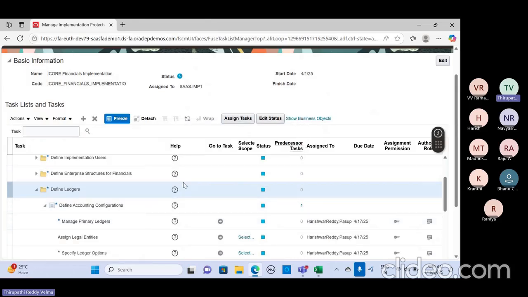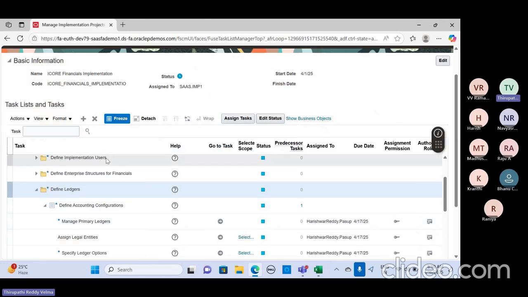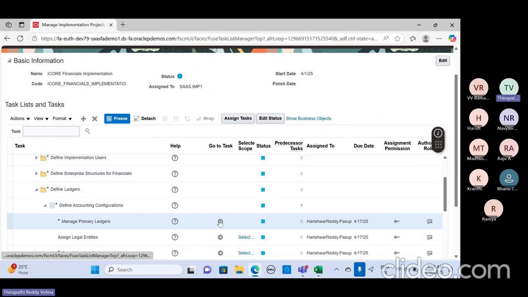Okay, this is how you can see the help task and how it is helpful for you in the process of implementation, right? Then the go to task is to go to this task. Let's say I have assigned this task to Harishwar Reddy. He has to go and do that task. How can he do that?